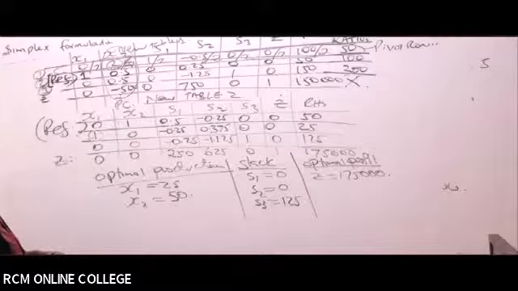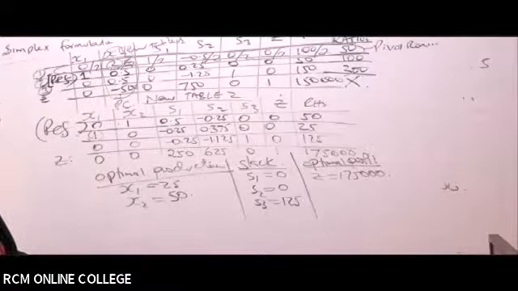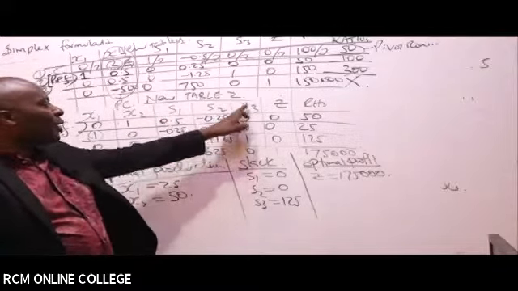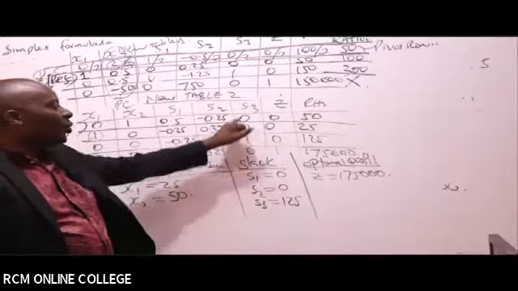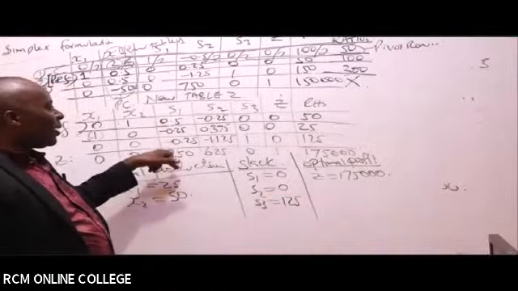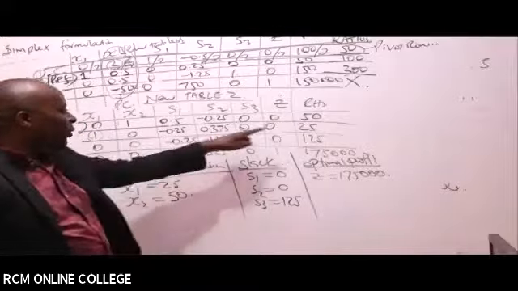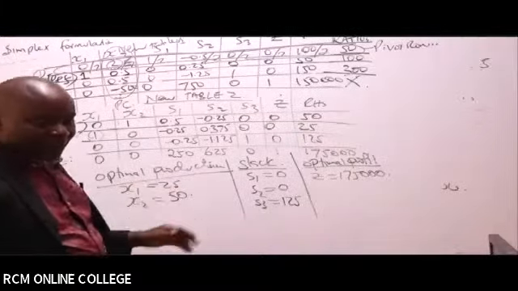Ladies and gentlemen, very, very important on the slacks. Remember, this is slack 1, slack 2, slack 3. It is only slack 3 that has a 1 here. So S3, 125. But all the others, there's no 1 here. For the solution, there must be a 1, like this X1, then you read the solution like that. I hope that is okay. So I can wrap this.